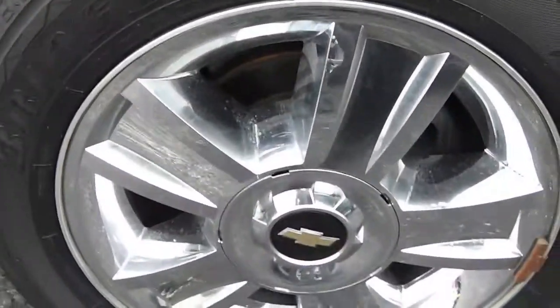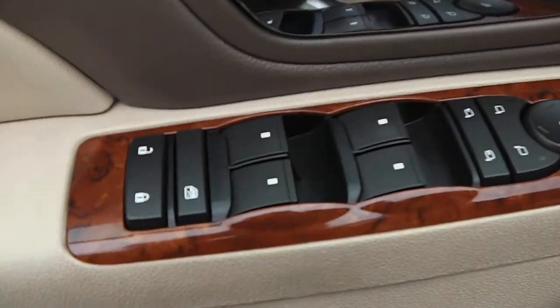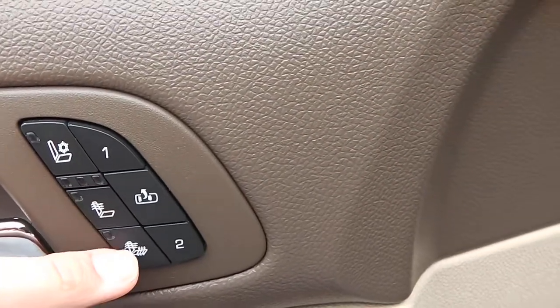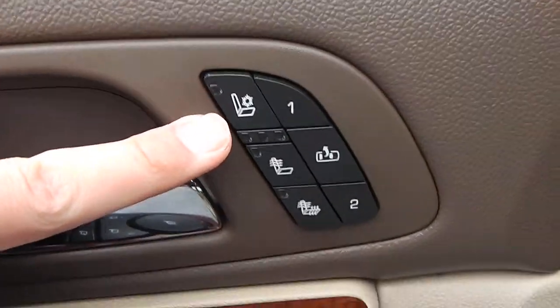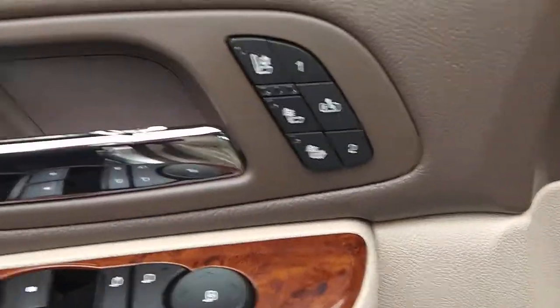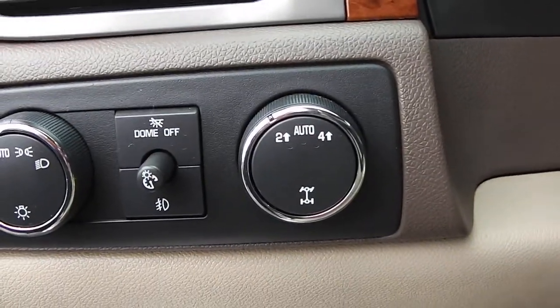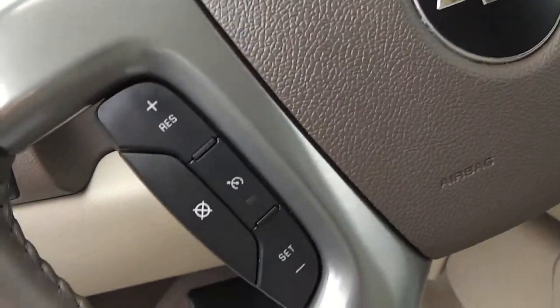Got the nice Chevy wheels with it. Looking at the inside now, showing that it's the LTZ edition. You've got power windows and power locks, along with heated seats for your back and where you sit, and cooled ventilated seats as well. Also presets — driver convenience one and driver convenience two — with automatic lights and a twist dial knob for automatic four-wheel drive, four high, and two high.